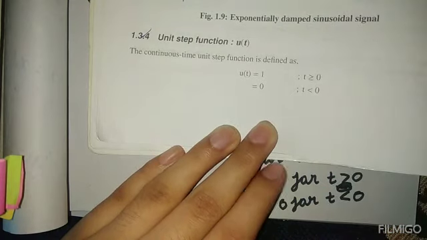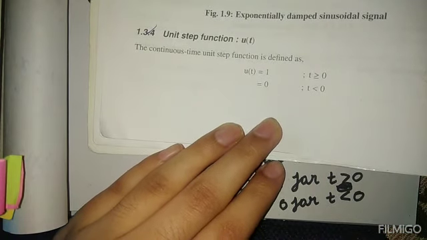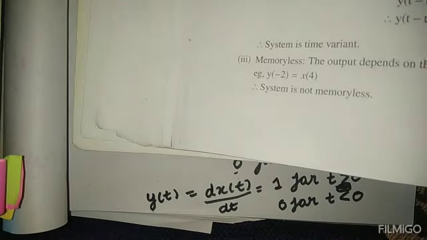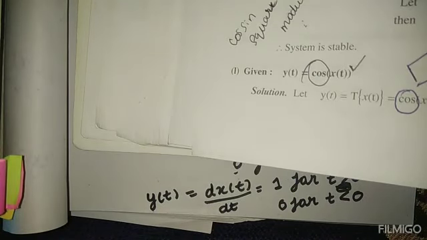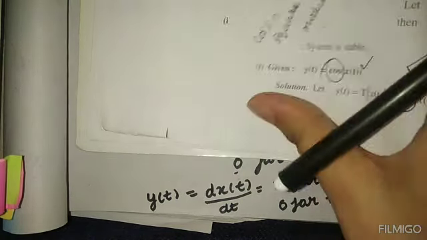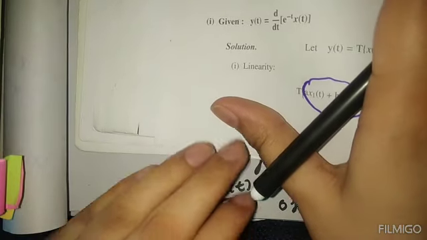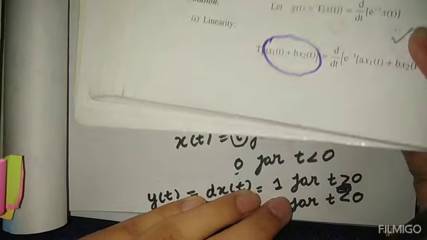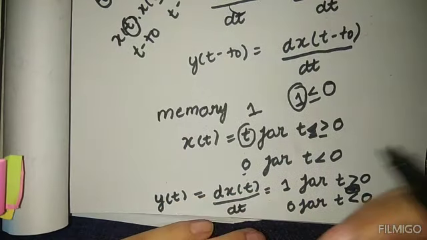So therefore it is somewhat equal to your unit step only, right? Yes. So now, let's go on to that particular question. In that question, he is telling that y of t is equal to 1 for all t that is greater than or equal to 0, and so therefore you can say that the system is not memoryless, right?